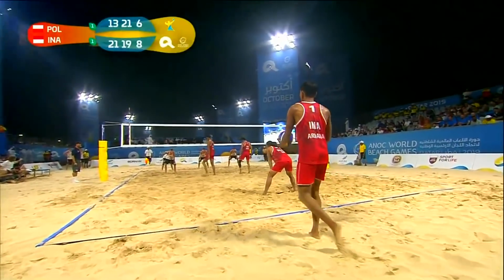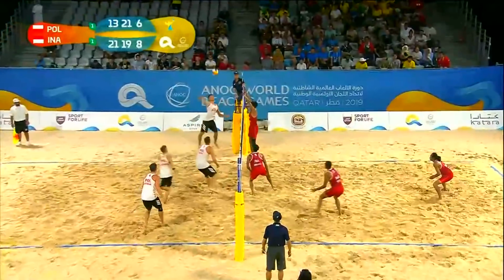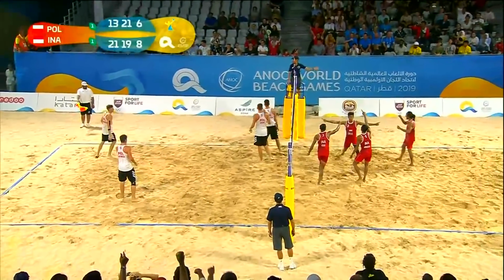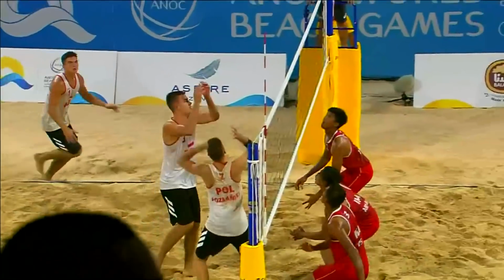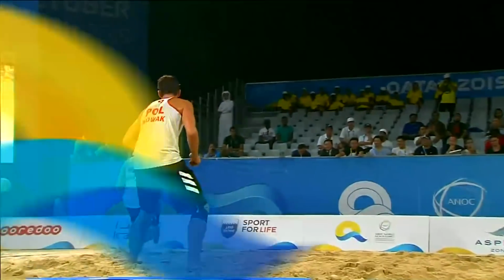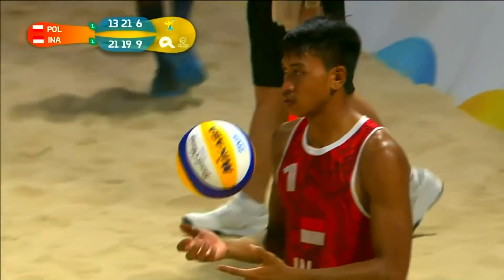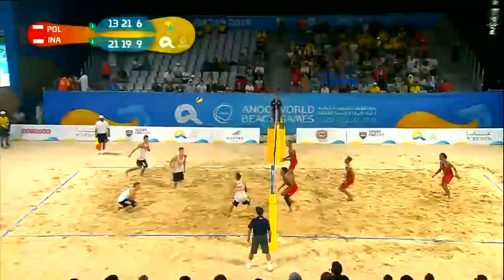Adana. Poznański goes out to Mischuk. Somehow they've kept it alive here. And down the line goes Rendy. What a point. Maybe the defense of the game right there. Yossi sits back as the off-block cover, just sticks an arm out, and because of that, I think the whole game's just turned again. But it's a 3-point game in favour of Indonesia.